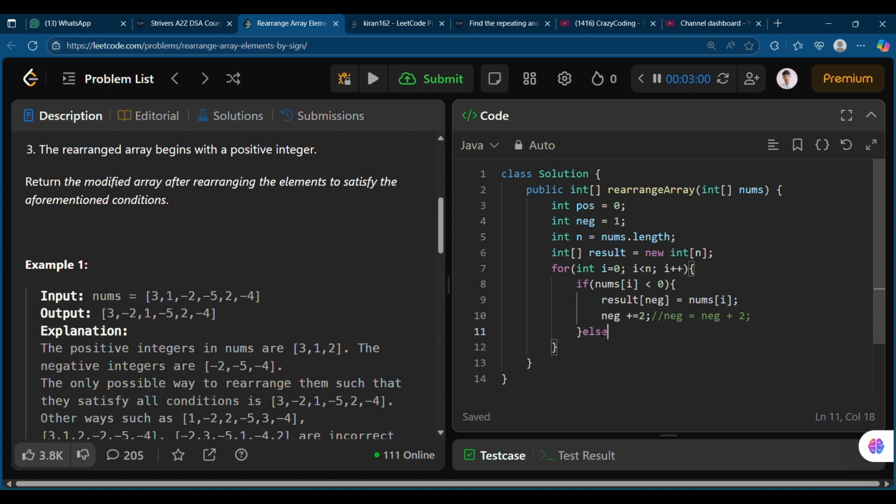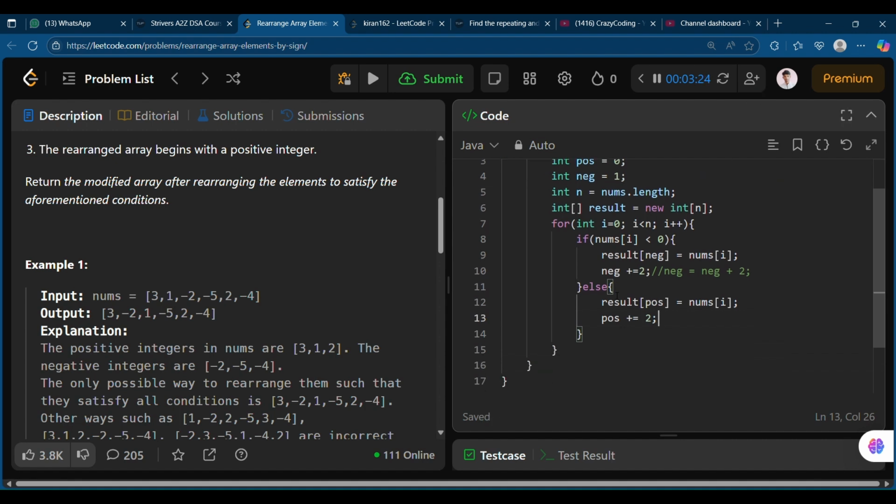So if it is not, else. So if it is not, what is the condition? It should be positive, right? So in that condition, you are going to store it at the positive index, right? Then you're going to update positive by adding 2, because you want to store the next positive element also, right?